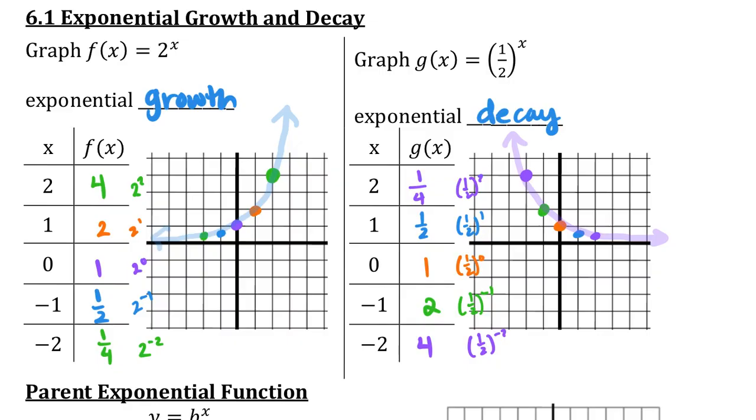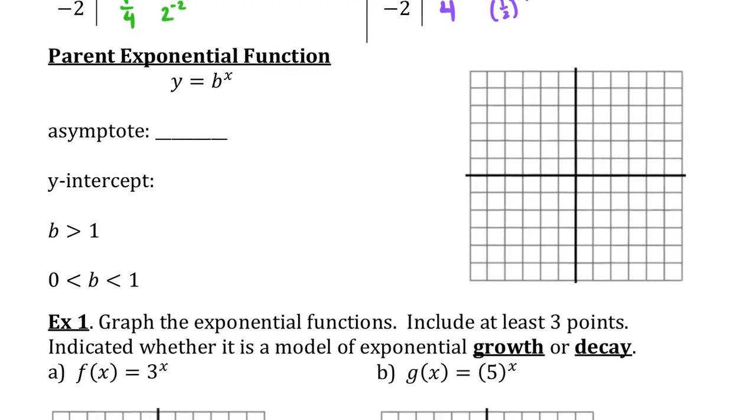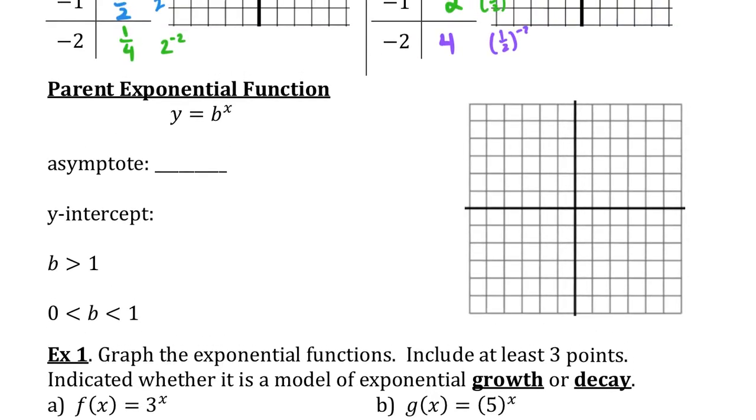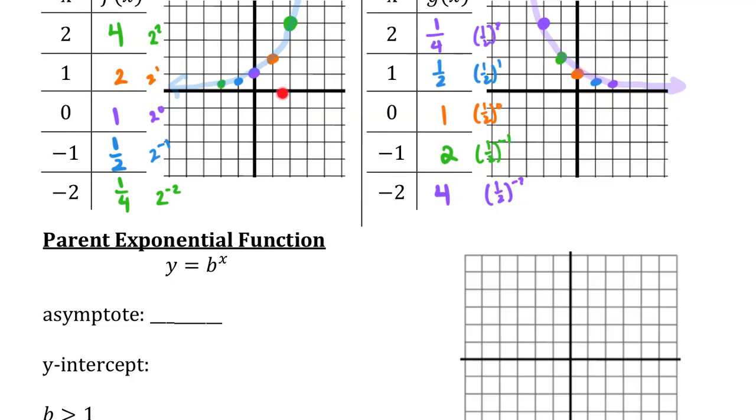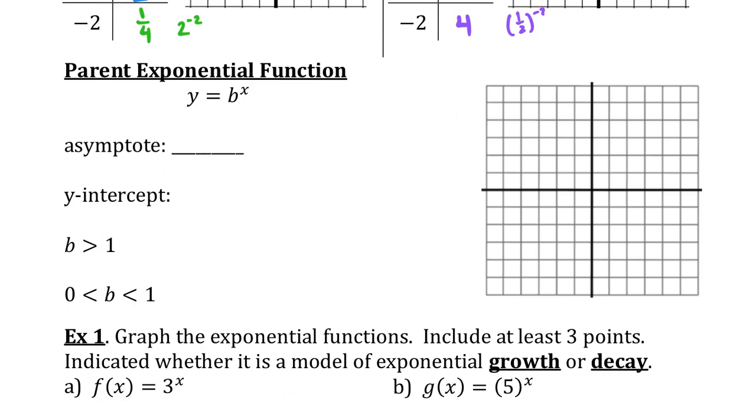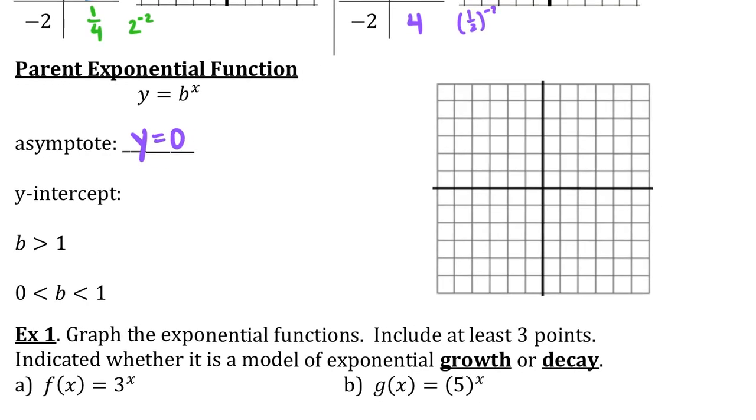Okay, let's consider a graph of y equals b to the x, so we can graph these without having to make a table every time. The first thing, if I looked at this, it never crossed the x-axis. It always stayed above the x-axis, which means the asymptote is a horizontal line and it's at 0. So there's an asymptote at y equals 0. On our graph, y equals 0 would be the x-axis, which is hard to draw because it's right on top of the axis. But just know it's never going to cross that line.